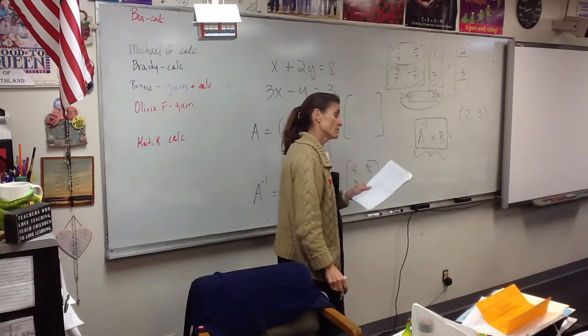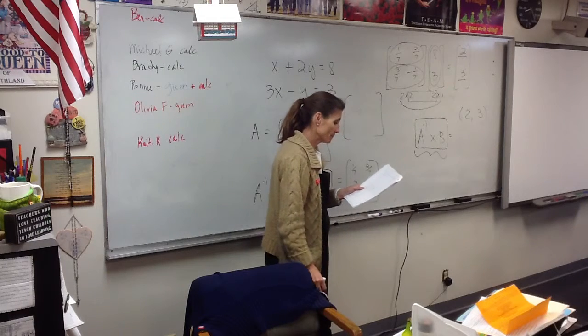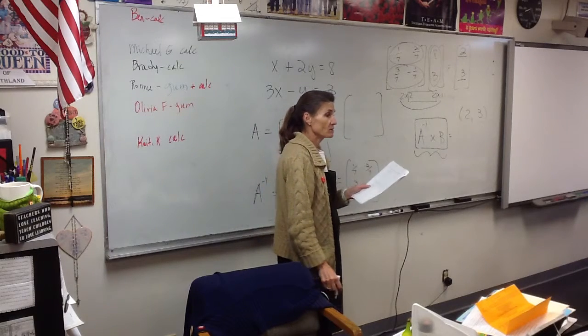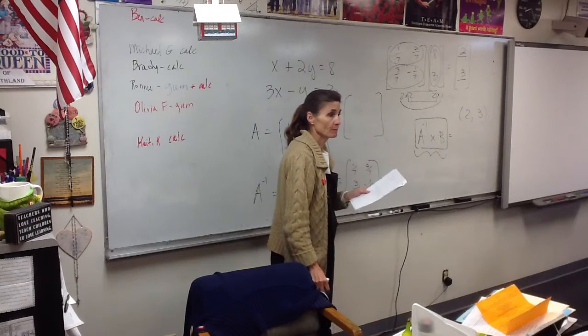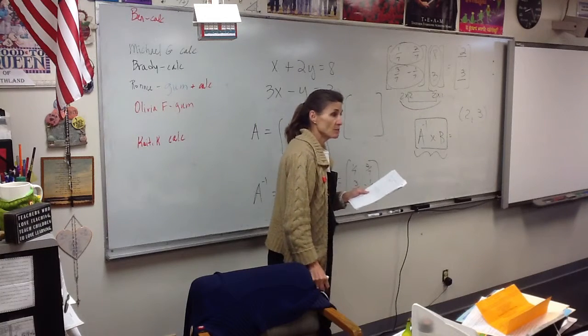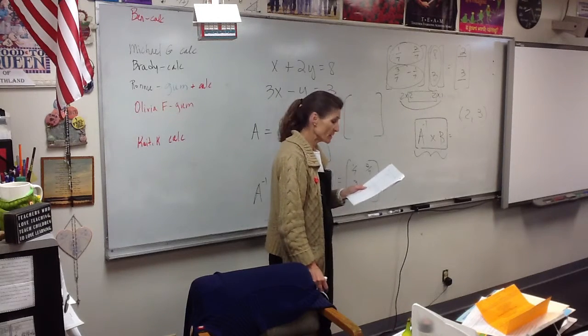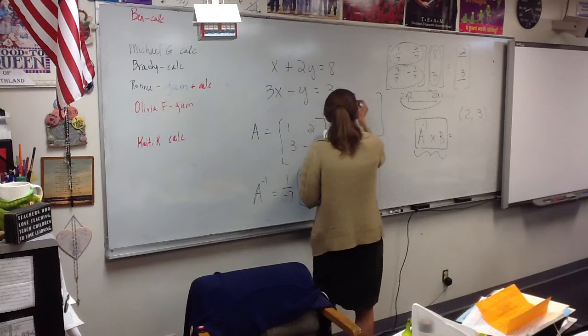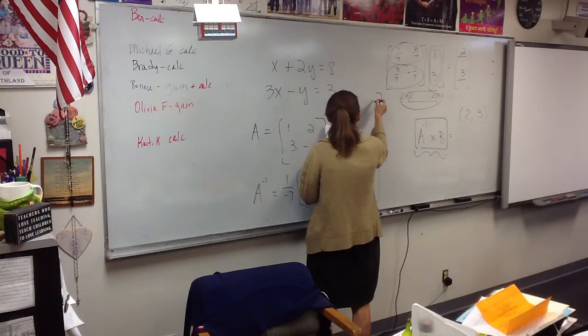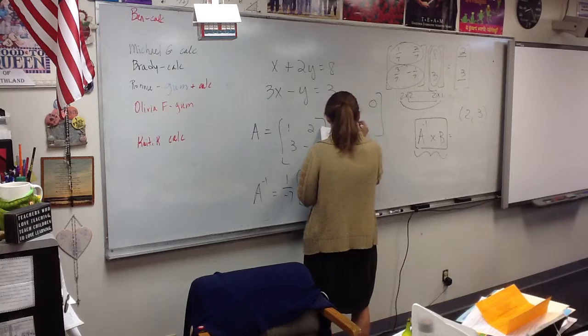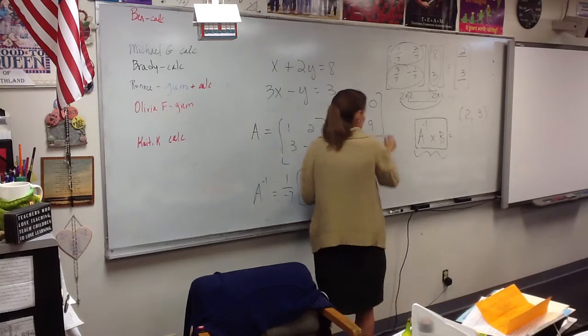Oh, boys and girls. Can we add A and B? Yeah, because what's the rule for addition? Same dimensions. They have the same dimensions, so we can add. So what do we have? What do we put here? 2, how about here? 0, how about here? 4, and here. Everybody got that?